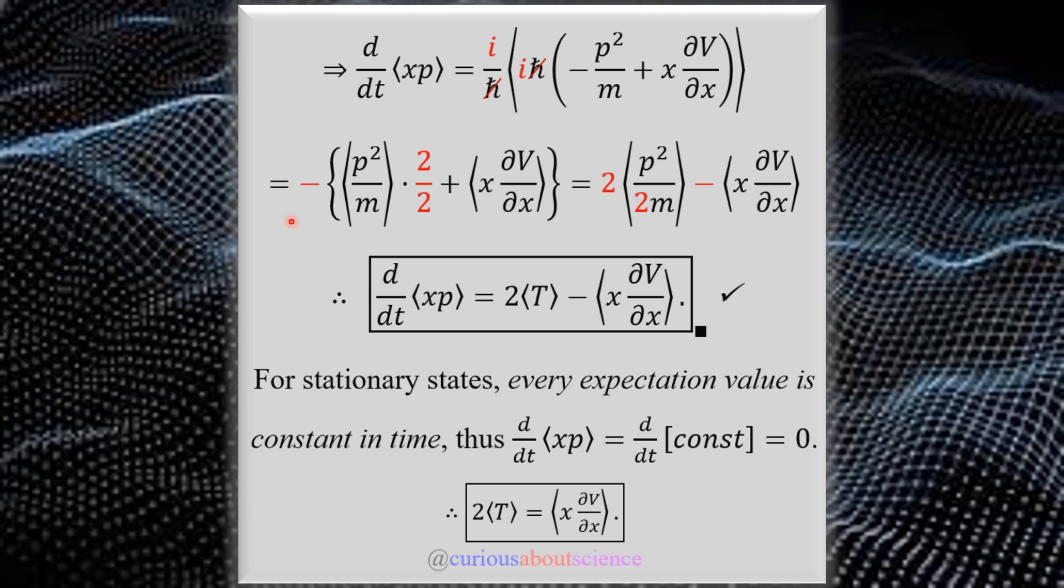Again, all of that has to be multiplied by this negative from the double i's. I would like to point out here that I can multiply this expectation value by 1. Again, linearity allows me to multiply by constants and push it inside. No big deal. And by doing so, I'm able to put a 2 in the denominator here and have a 2 on the outside, as we see here.